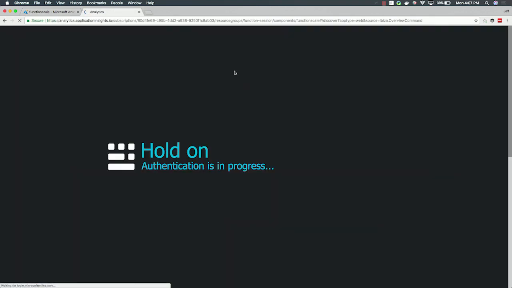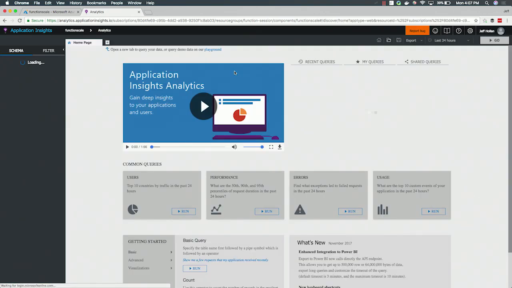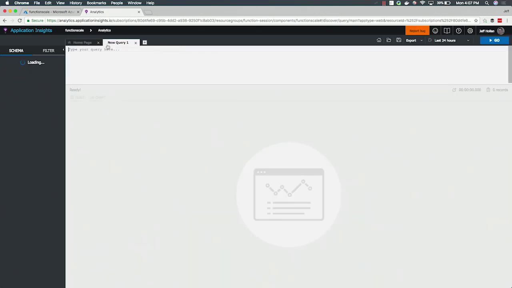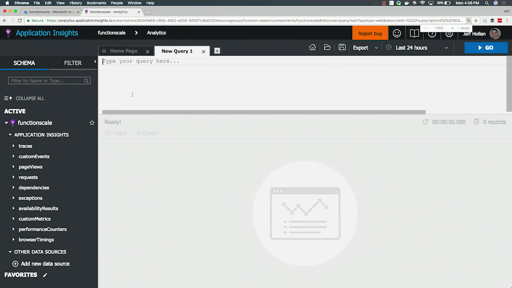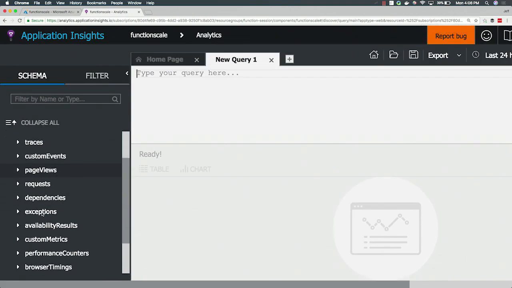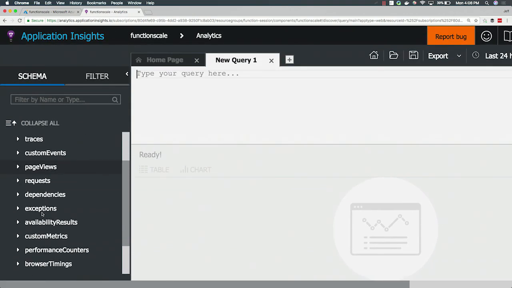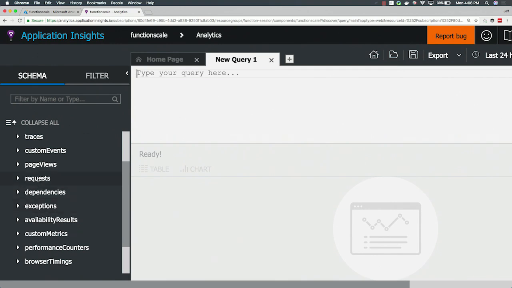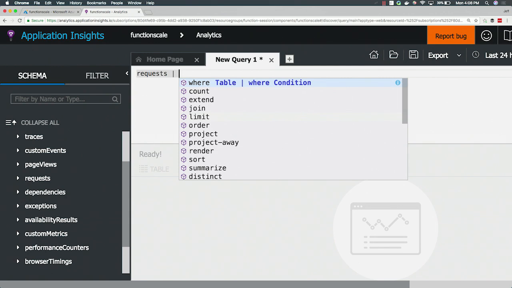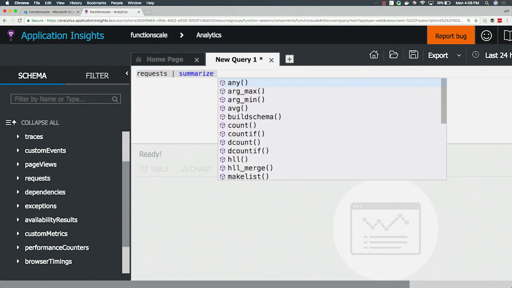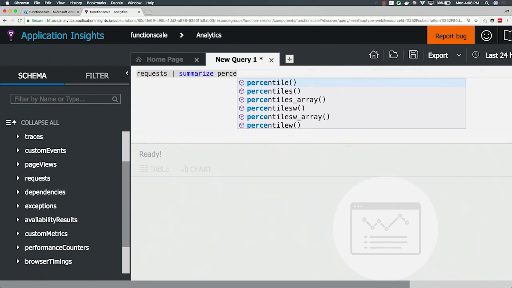analytics on top of my Application Insights as well. So this enables me to do some really rich queries on top of the data. Just to give you an example of that here, and I'll zoom in a little bit as well, you'll notice I have all these tables for my function app that I can listen to. In this case, let's look at every single request that is coming to this function, which in this case is a transaction.